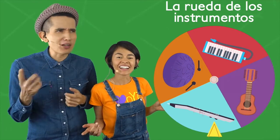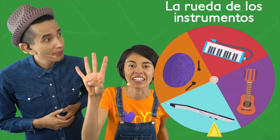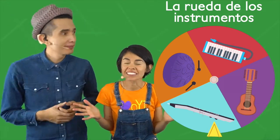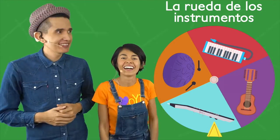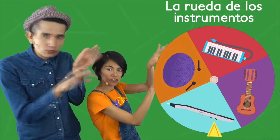Andrés! Sí, Christina? I have a challenge for you. ¿Un reto? Andrés, look at this wheel. Es una rueda. Yes, and there are four different instruments on it. We're going to spin the wheel, and whatever instrument it lands on, you get to play. Me gusta. Vamos a jugar. All right, we need your help to get the wheel to spin. Everybody wiggle your fingers.